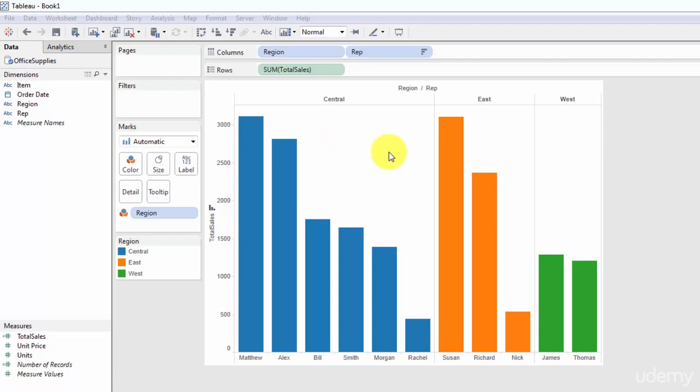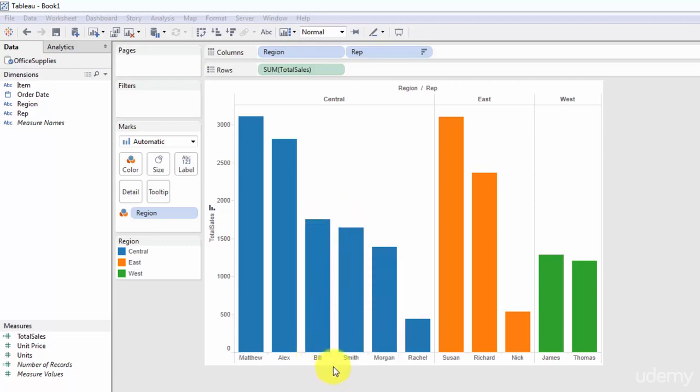So let's see what happens if, for instance, I ask somebody to tell me how much sales Bill has made. The person has to find Bill, so we'll look around and we find Bill here. Then the person has to move their eyes up to the top of the chart, and then the person has to, don't worry about this pop-up on the right here, it's just in Tableau, so when you do produce this report, you won't have this pop-up window.